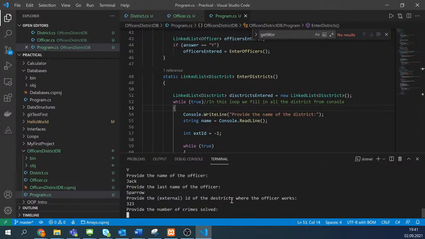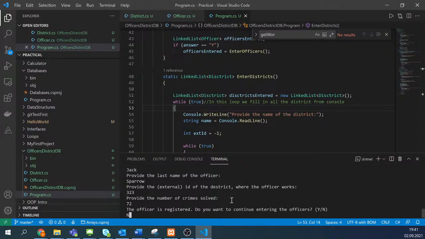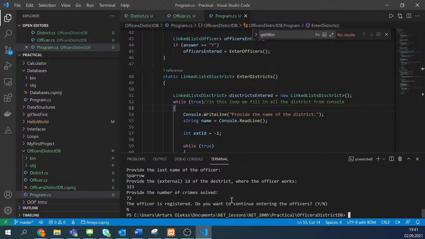At this point we entered, so we filled in the local collections, local data. And the next step will be that we enter this data into the database table. So do you have any questions so far?